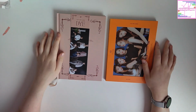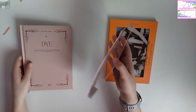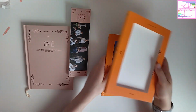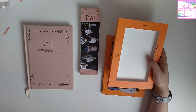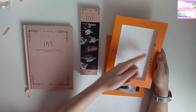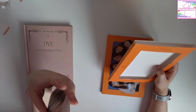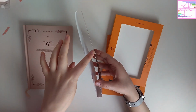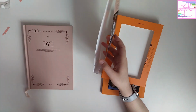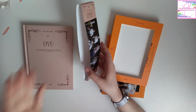Now for the second one, I'm going to show these two at the same time, because they have a very similar issue. And that is, both of these have this paper thing around the album, and what happens when you put the albums in a line on your shelf, things will get stuck on the edges of that paper, which means the paper gets kind of damaged. Well, actually these two aren't too bad yet, but you can see that it's starting to peel up on this side. And that's simply because every single time you try to put a different album next to it, it's going to get caught in that little paper thing.